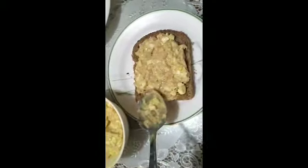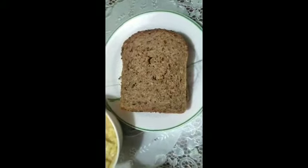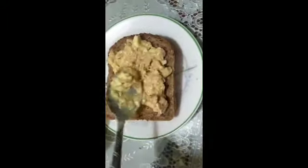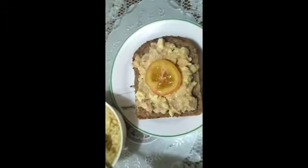So if you have lettuce, you can put also lettuce. You can put the tomato. If you are a fan of pepino, cucumber, you can put as well. But for this recipe, we don't put. Then another one, another layer. And then you can put another one. Yes. Pangmalakasan siya. Yes, and we can put the last one, and then yes, the bread.